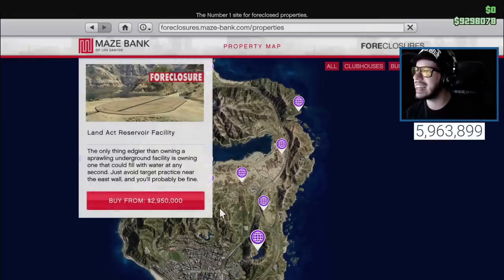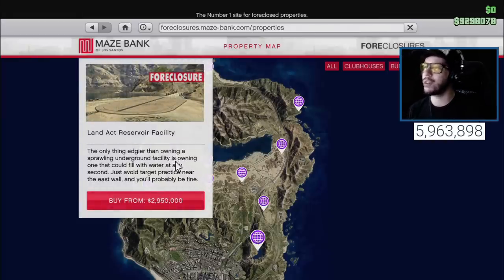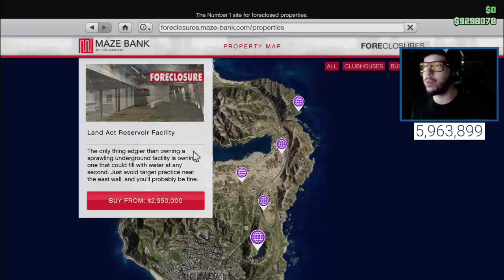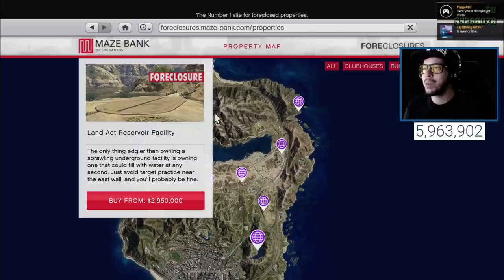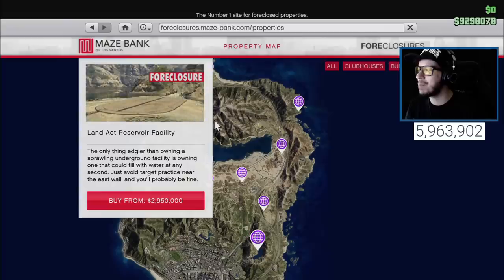So this one is the Land Act Reservoir Facility. The only thing edgier than owning a sprawling underground facility is owning one that could fill with water at any second. Just avoid target practice near the east wall and you'll probably be fine. That ranges $3 million just to go ahead and get the opportunity to purchase it.